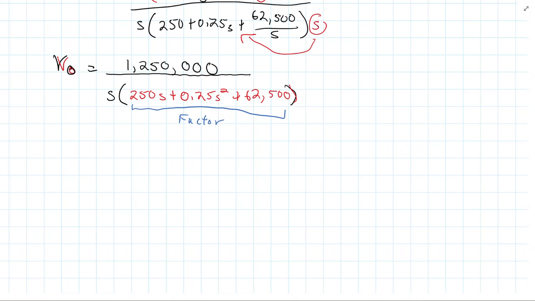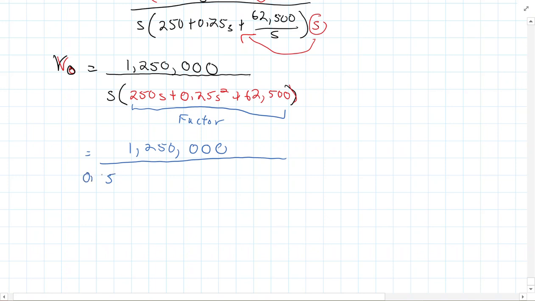It's not that you absolutely need it, but it can save you some time. Now, one thing I'm going to do right away is just do it by hand. I'm going to write this as 1,250,000 over S. And I'm going to bring out, I'll put this in front. I'm going to factor out in the denominator 0.25 times S. And the reason is then I'll have S squared.